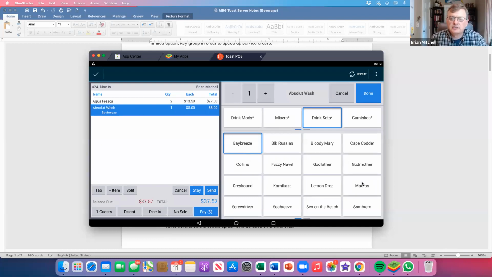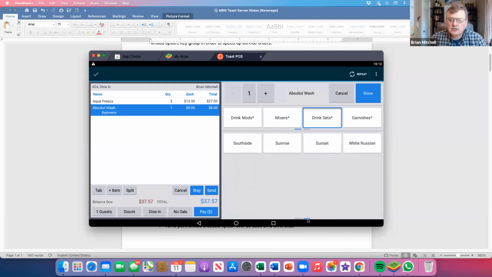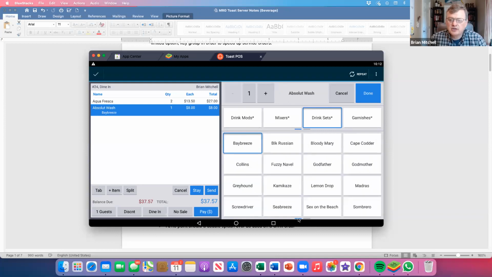In this case, the drink sets are these standard drink combinations that relay back to the bartender that you want Absolut wash. That tells them 1.5 ounces of Absolut, make it a Beverage, okay? And we don't really upcharge for these because the wash price covers that. So everything should be here, and it should be fairly self-explanatory. If there's anything that doesn't make sense, or if you need additions to this, let me know. I've added a couple things here this week, and we can add as many as need be, okay?